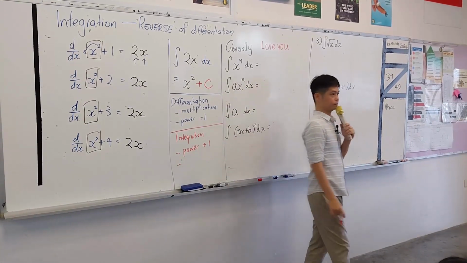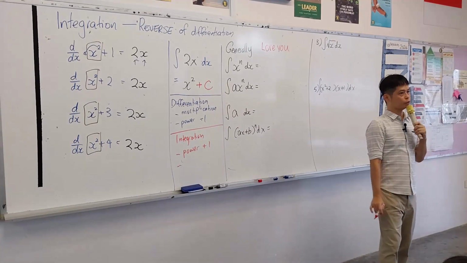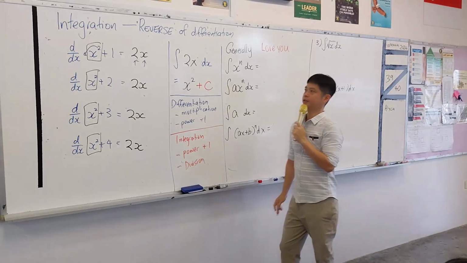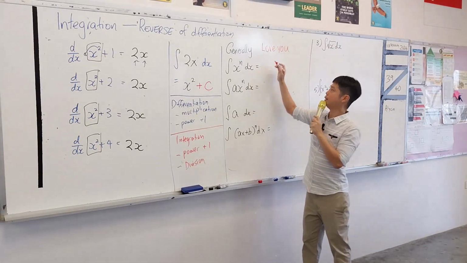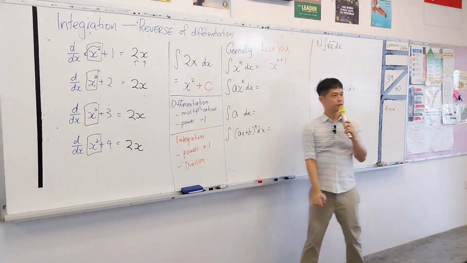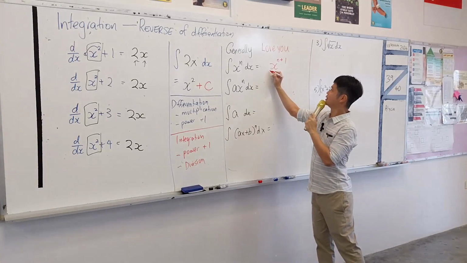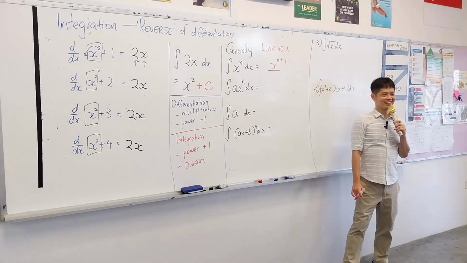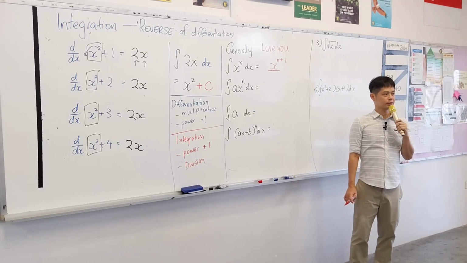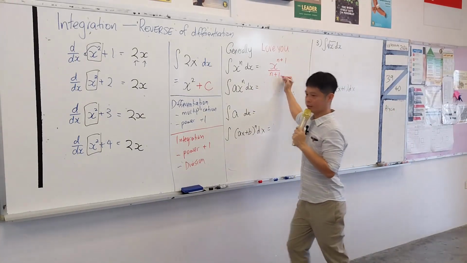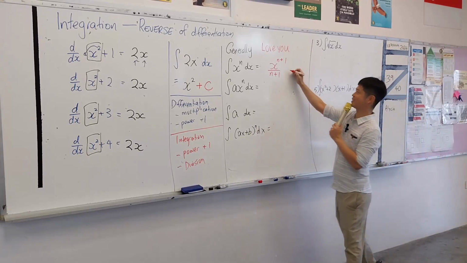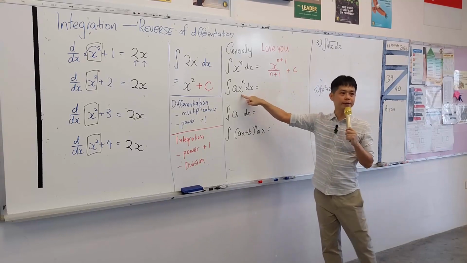After that, I add 1 to the power. What must I do? I should do a division. So in order to integrate this, I need to do power plus 1, and then I need to divide. Divide by how much? I won't stress you; you just divide by the new power. Okay, what is wrong here? You just mentioned this moments ago. Yes, correct, you have to add a plus c.